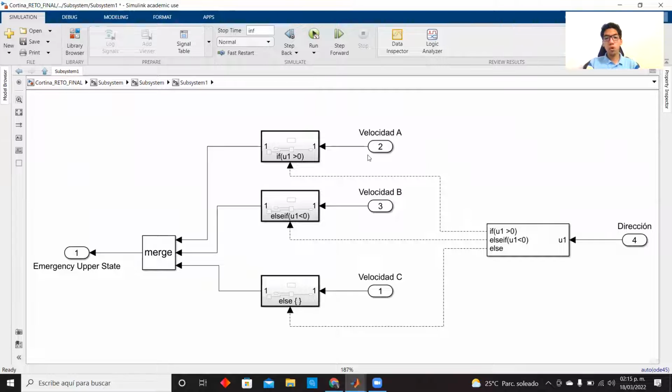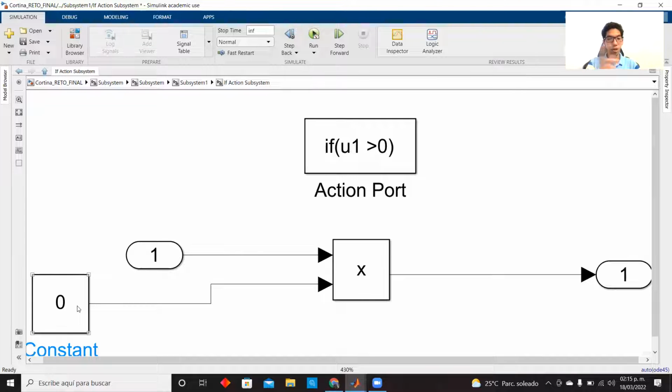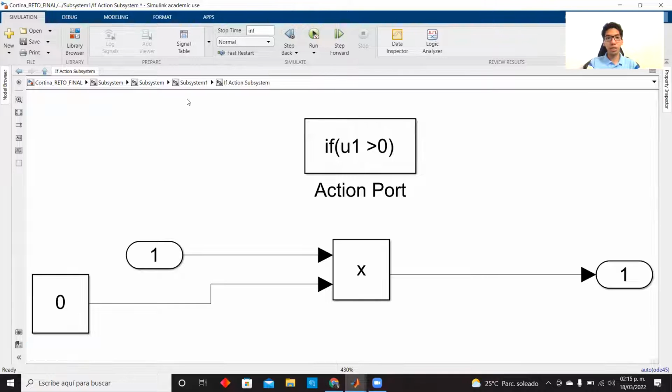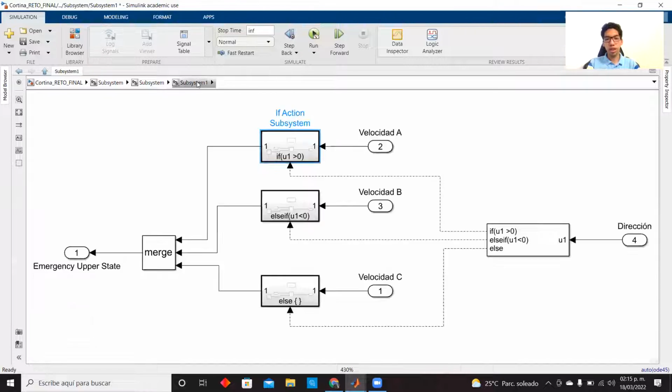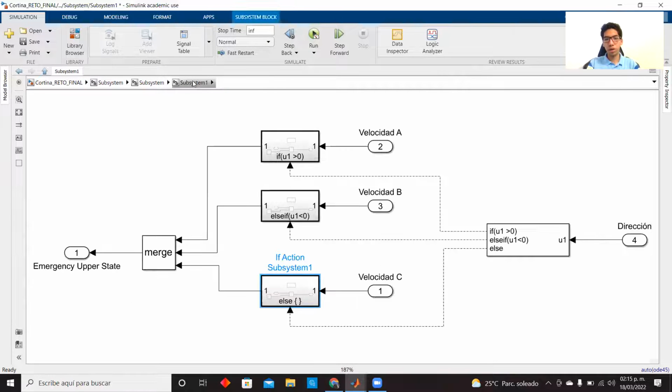So we are entering the same velocity in all of these blocks, and the direction will determine the carried out action. If our direction is positive, this means the curtain is going up, then the velocity will be multiplied by 0 before entering the add up. So we will add 0 meters per second velocity. So it will not affect the system because it's going already up and we don't need any changes. If the velocity is entering here and the direction is 0, so it stops, we will multiply it also by a 0. It will continue on its position and won't move. So there's not any important change in here.